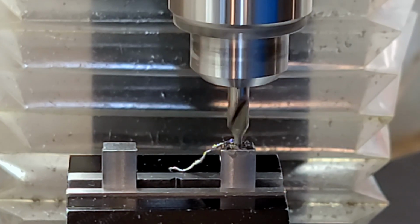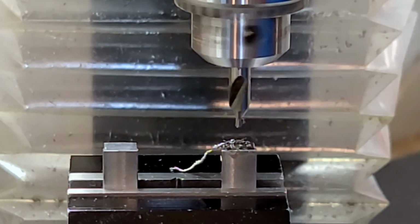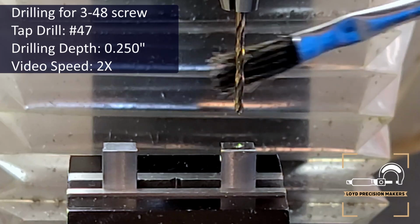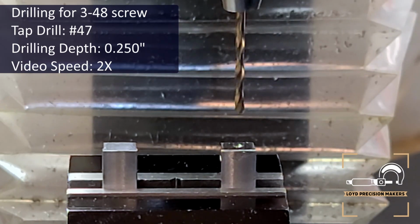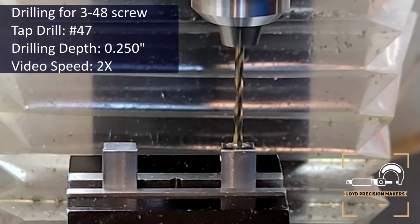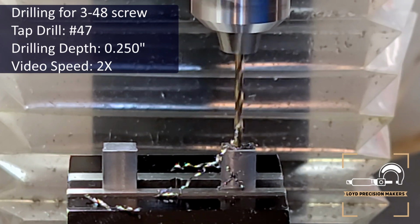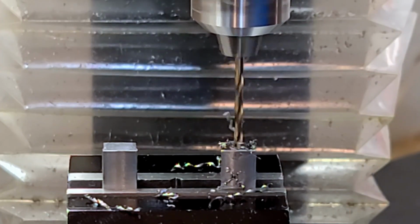Now, if you have to use low quality taps or you're having difficulties, one of the things you can do is switch over to a slightly bigger drill bit, in particular a number 46. So basically the next size up. That still keeps you within class 2A and 3A of the max internal thread diameters, according to Machinery's Handbook. And that is your journeyman trick of the day. So that's something you may want to consider.